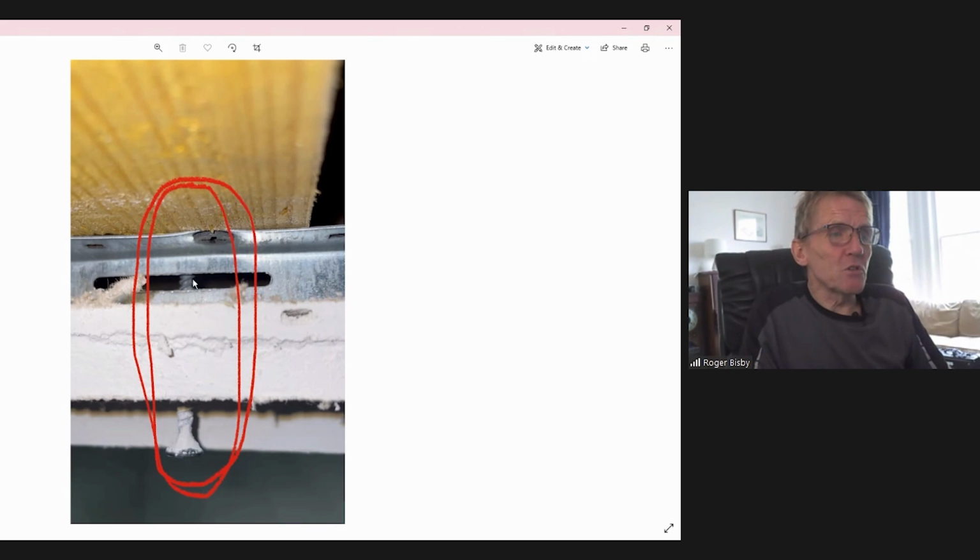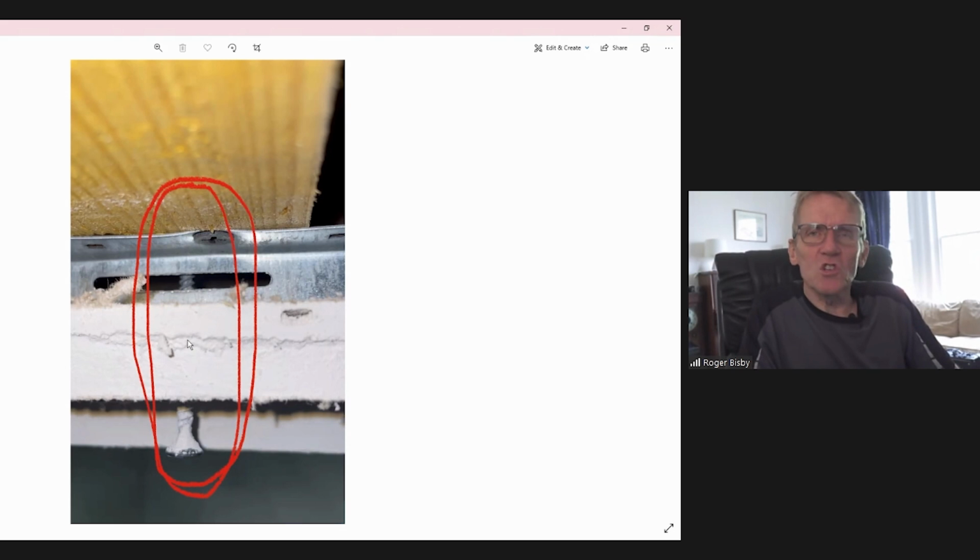And then he spoke to the builder and they said, oh, it was probably just a rogue screw. You know, you get that every so often, they put one through. But how do we know that? How do we know that if he took that whole ceiling down, he wouldn't find that these screws were everywhere? Why would they just put one in and not more? If the guy's thinking he needs to put big screws in to hold the plasterboard up, then he's not going to stop at one, is he?